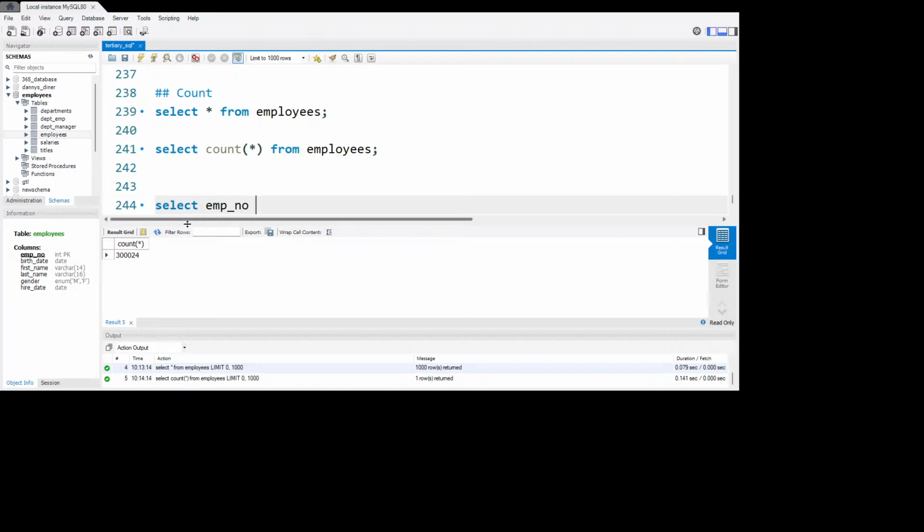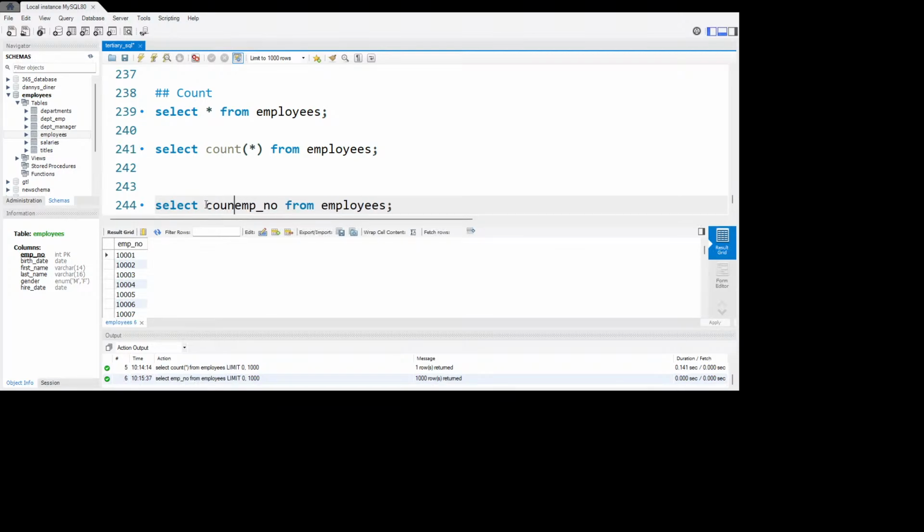So when we say this, select this from employees, right? This gives us all of them, but now we want to count them. So we just wrap after the select, we just bring our count there, then we just keep it inside. So the EMP_NO just goes into the count, and that is all. So if we run this, we get the same thing.